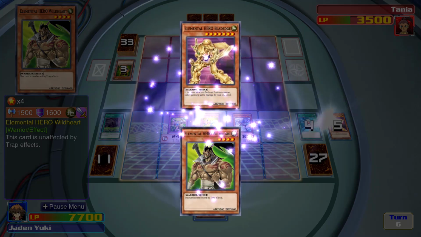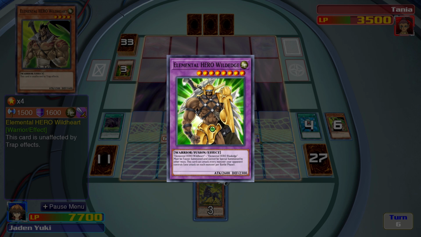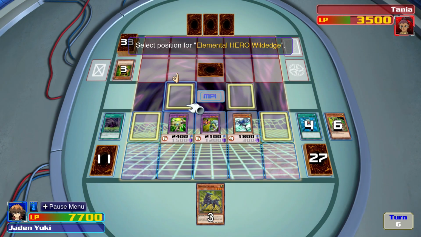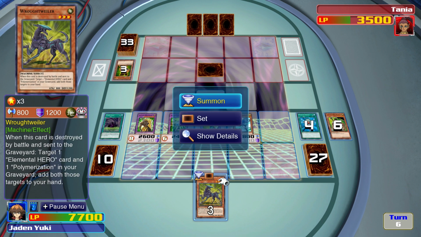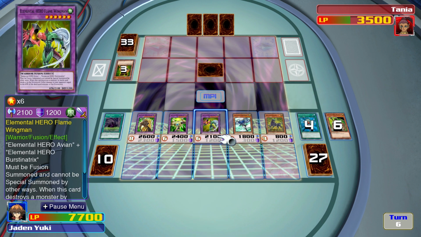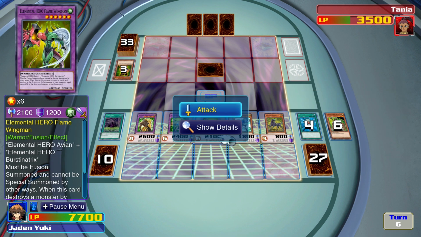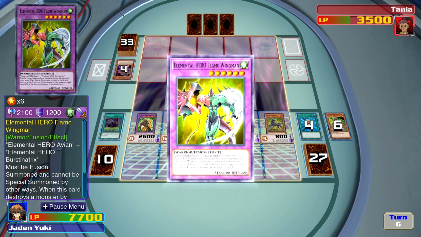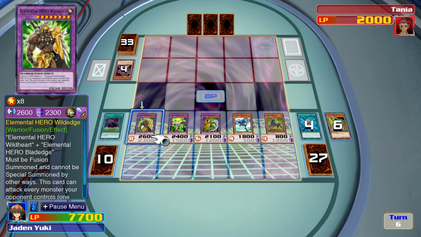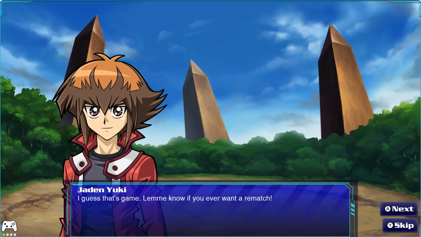This has been a good duel. Poor Tanya has never even got out the blocks on this one. And Rottweiler. Well, 21, 24, and 26, and this one is done. Amazoness Chainmaster. She can't even use the effect. Another 1500, and Wild Edge. Damn, that was nasty.